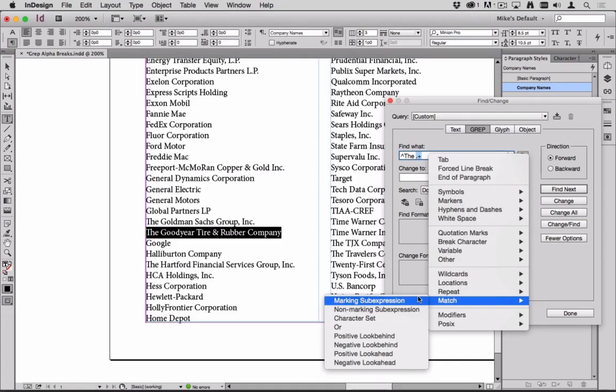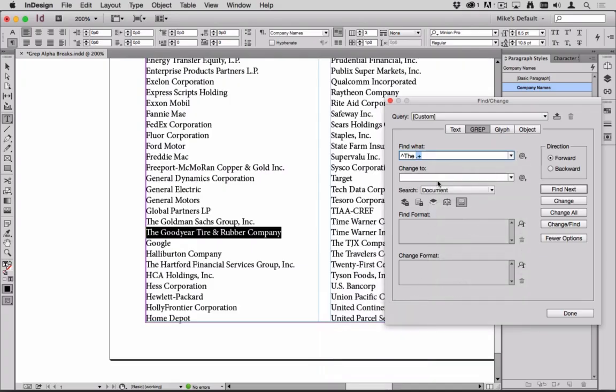So I'm in the habit of not relying on the metacharacters submenu for this and a few other things in GREP. I'm simply going to get my cursor before that period, type an opening parentheses, then get it after the plus, and type a closing parentheses. So now my expression means any line that begins with the word the and a space, and any text that follows it, remember that so that I can ask for it again later.